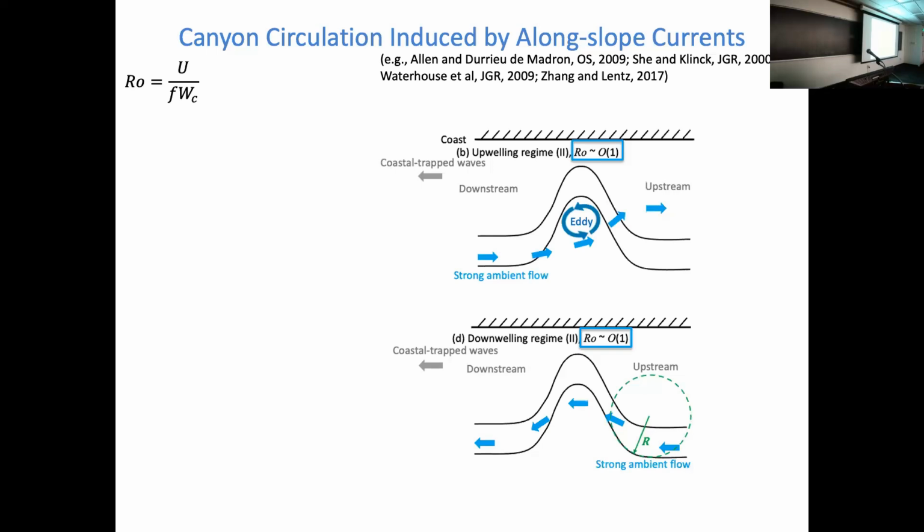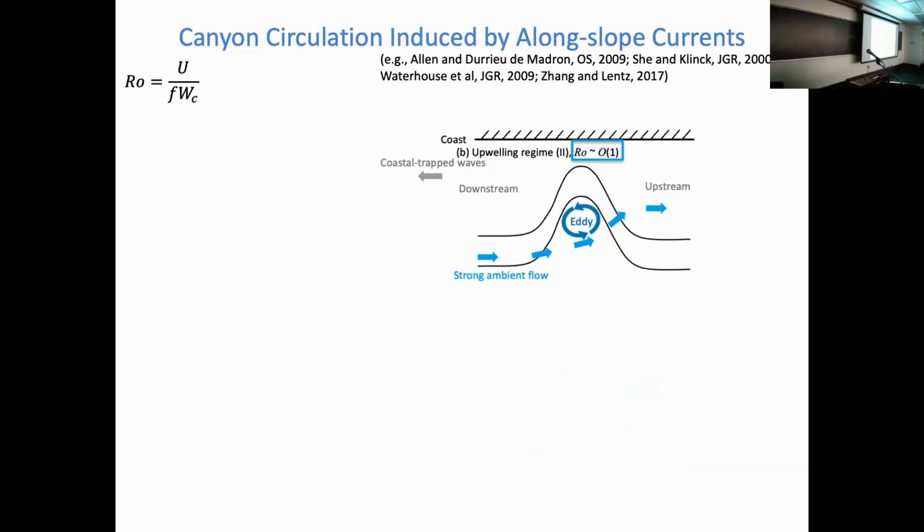What you see is the flow from the idealized simulation people have done. The flow goes a little bit deeper, but then comes back to the original isobar. So it's more like a symmetric response inside the canyon, and there is not a significant net cross-isobar flow in the canyon. So that's this regime. However, let's look at the other regime.